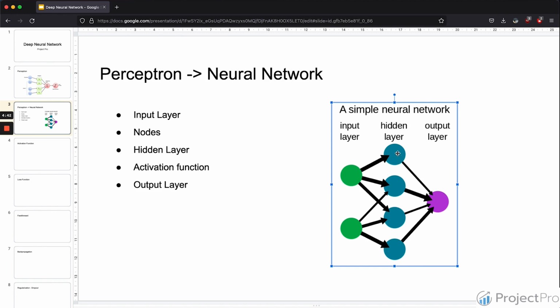Because if you remember, each of these nodes has a weight representation called W. So if it's the first hidden layer and it's the first node, it would be called W00. And if it's the second hidden layer, it would be called W10 and so on. Similarly, if you go down in the same hidden layer, it would be W01. And once we train our network, there are two main steps. One is feed forward and the other is back propagation. We'll come to that in some time. You start learning these weights, and once you complete the whole training process, these weights are learned.